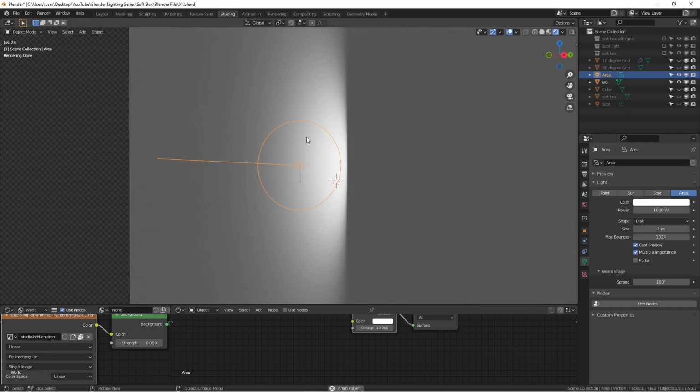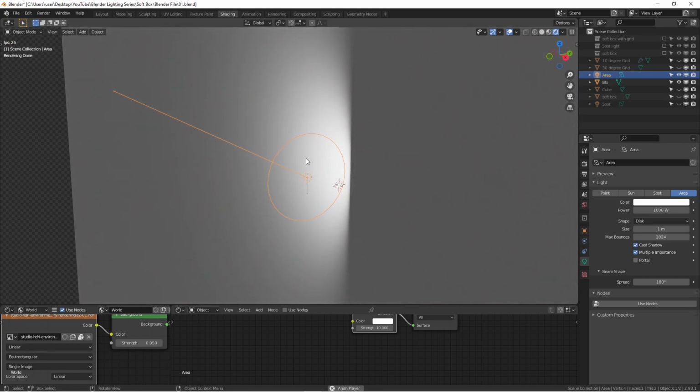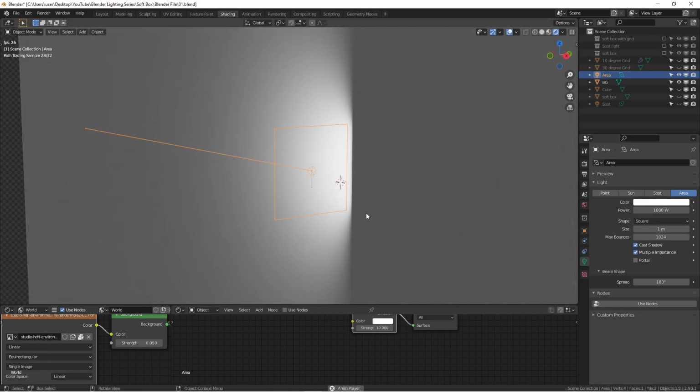And if you do that, it's a round one, like a circle. In the real world of photography, a very even light coming out with this circle shape is called a beauty dish. I'm not going to get into too much on that, but I just want to let you know these things are available out there. So let's go with the square. So this is the softbox.